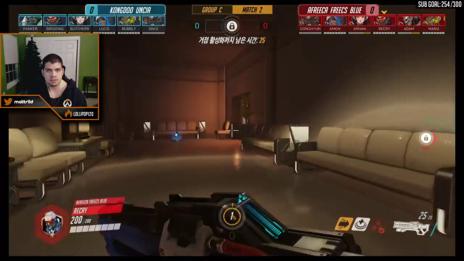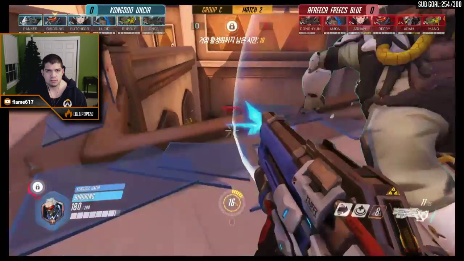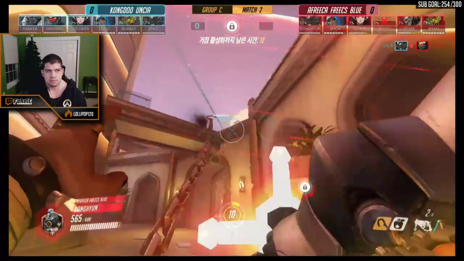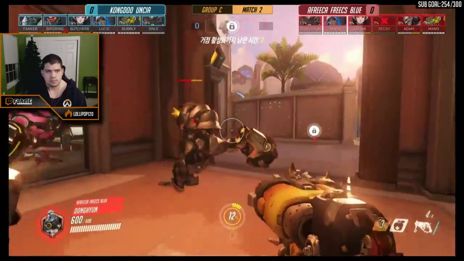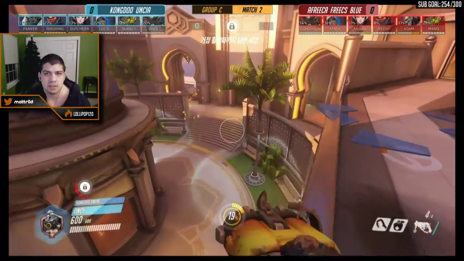Surprised that they're opting for... What are they dropping on the one side? Here? Evil Winston versus the Hog? I'm confused. What am I missing right now? So they're just gonna go straight for jump pack on KDU. I mean, that makes sense.